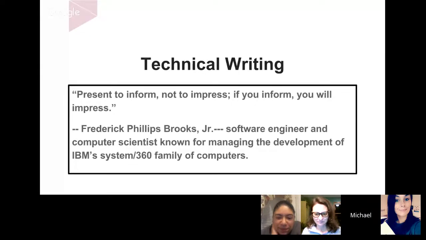All right, so I'll just start with this and feel free to chime in with questions. The English teacher in me, of course, had to start with a quote. I think you're going to find a theme with this as I go through: the misconception for students and even some adults is that writing has to be fancy or have some sort of wow factor in order to be effective. I put the quote up there because ultimately, the goal of writing is to get your information out there, and technical writing falls under that more than others. As I go through this, you'll probably see that a goal of mine when I taught technical writing was to consistently be concise, to cut, and to be as direct as possible. The whole goal is, if you inform intelligently, it will be impressive.